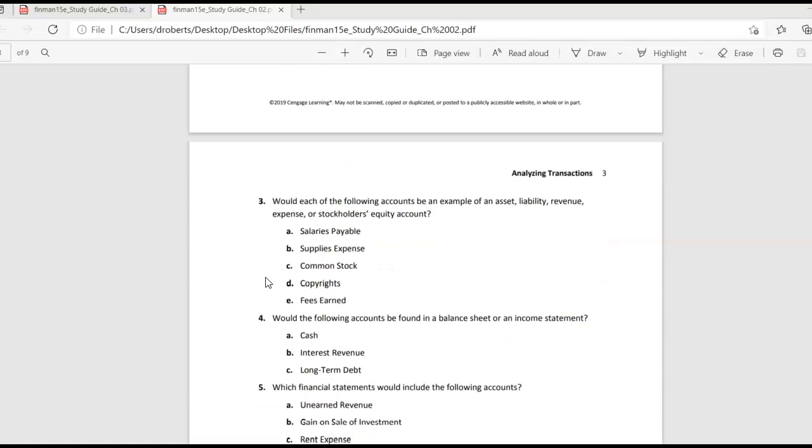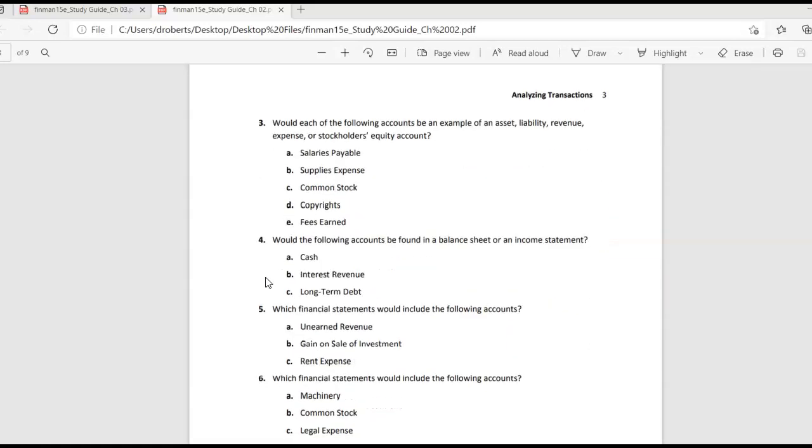I'm going to do another one because I think these are really, really helpful. And some of these might be easy, but remember, these terms don't go away because we just review them. You're going to be going through these terms and reviewing these terms and actually having to apply the answers to these terms in various types of transactions that you're going to be recording over the next 8 weeks. So it's kind of important to go through this review, even if it might be a little bit easy for you. Number 3, which of the following accounts would be an example of an asset, liability, revenue, expense, equity?